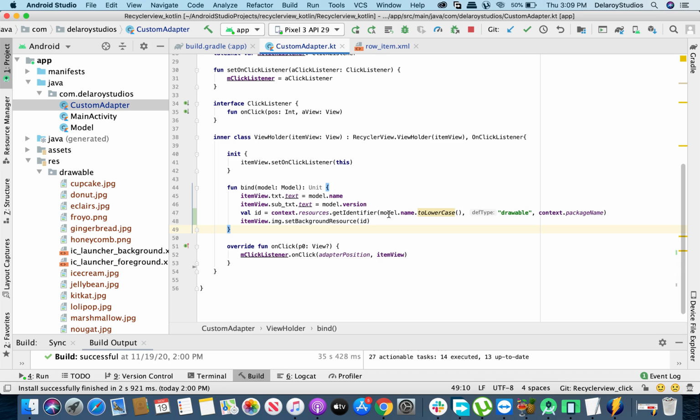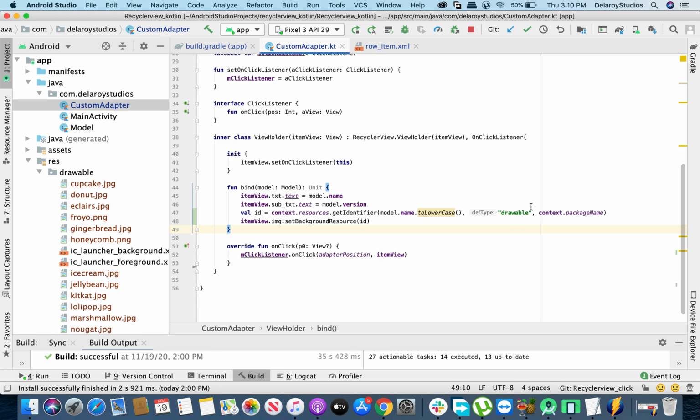Now the image name is also jelly bean. You need to bring it down to lowercase, because the image is typed in lowercase, so that it's going to match. You need to be case sensitive when you're passing an identifier. You call it an identifier, so it's case sensitive. So we need to bring any of the names, perhaps in title case, to lowercase, so that we'll be able to use that.